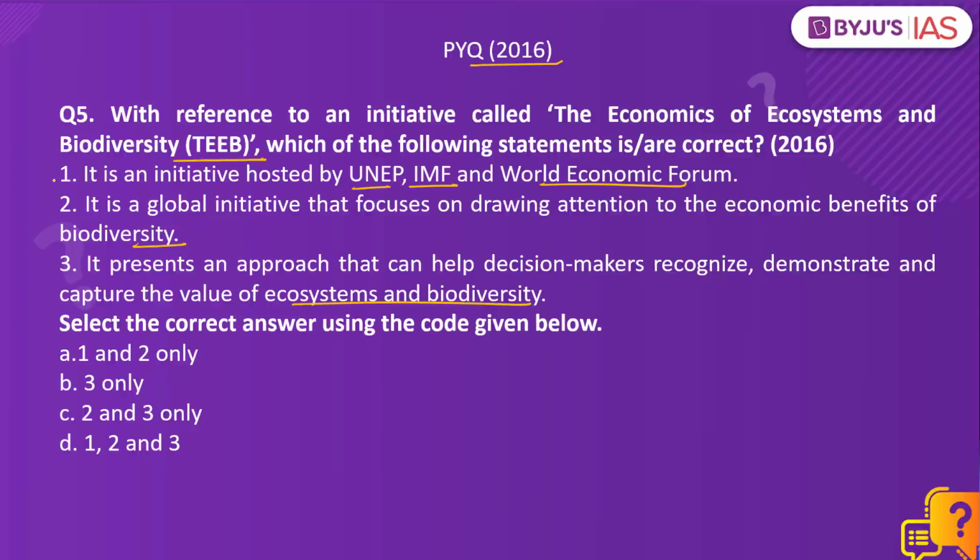The Economics of Ecosystems and Biodiversity was launched by Germany and EU in the year 2007. Therefore, the first statement becomes incorrect. In the year 2007, G8 plus 5 environment ministers in Germany proposed to develop a global study on the economics of biodiversity loss. Therefore, this study was initiated. This was an international initiative to bring to light the global economic benefits of biodiversity, making statement 2 correct.